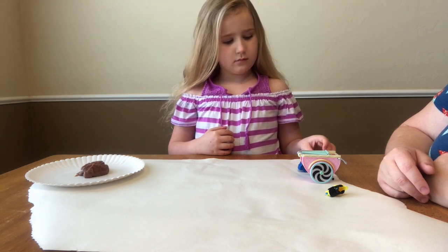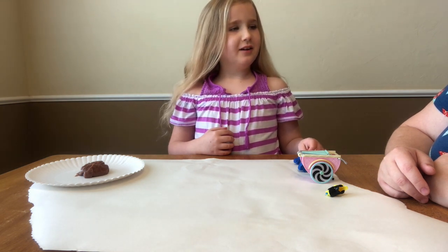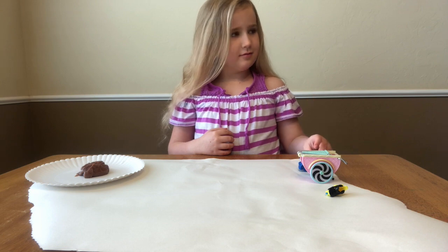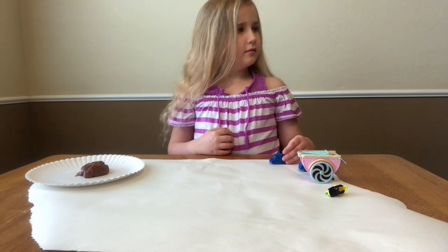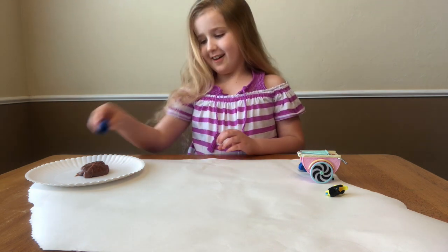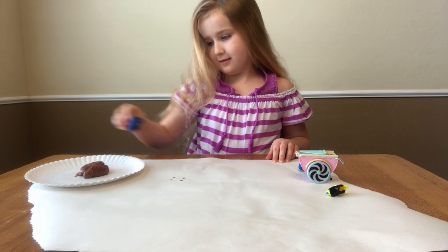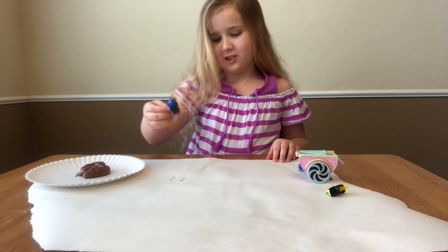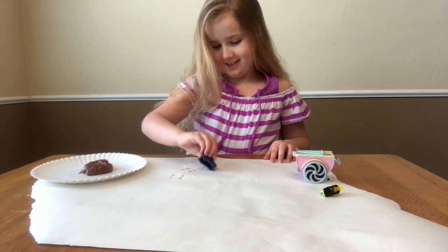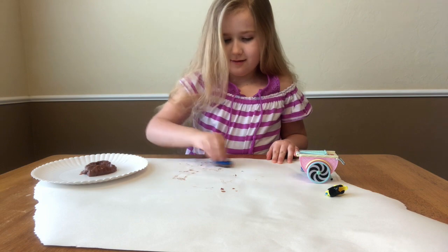You can pretend like you actually let the pigeon drive the bus. What would it look like if the pigeon actually drove the bus? We have a school bus right here. So we're going to take the bus for the first one — I want you to be silly and do like, if the pigeon drove the bus, would you drive it straight? No. Stick it in the pudding — the wheels go in. He's going crazy. Done.